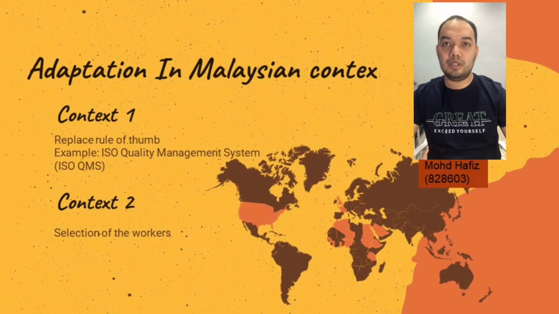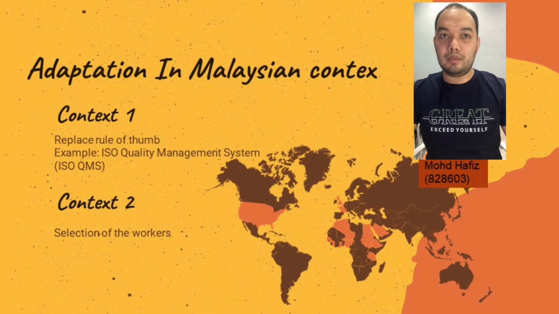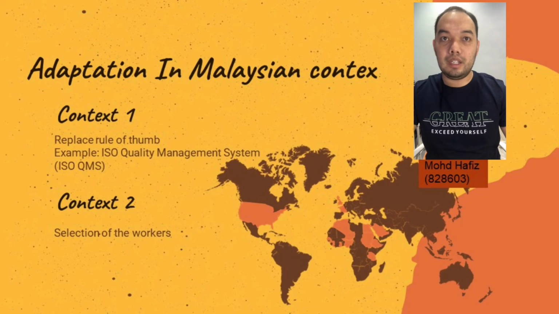Relating to the modern business world, it is evident how Taylor's ideas influence and still shape the business environment. For example, research was conducted in 2016 regarding the implementation of the ISO quality management system, or ISO QMS, in construction companies of Malaysia. As a result, the companies agreed that implementing ISO 9001 QMS made management of work more systematic. There are clear working procedures that need to be followed by all employees.